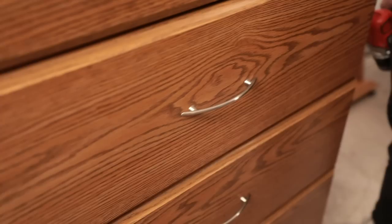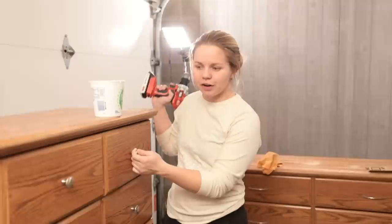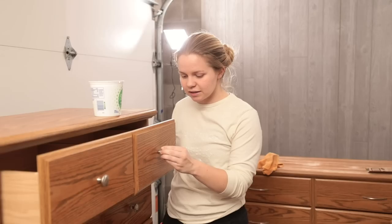Alright, so I am going to go ahead and remove the hardware on all three pieces, and since it is in such nice condition and it's going to be matching for the new look that I'm giving these pieces, I'm actually going to keep the hardware without even doing anything to it. So I'm going to keep it all in one spot so I don't lose it and I can reattach it when everything is ready.